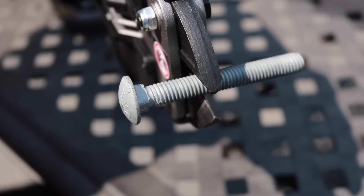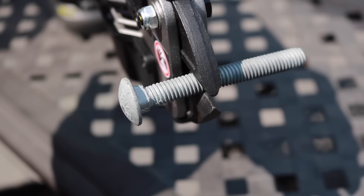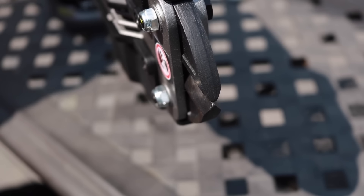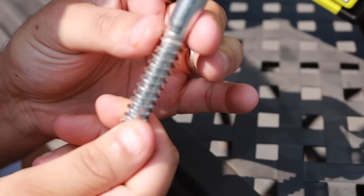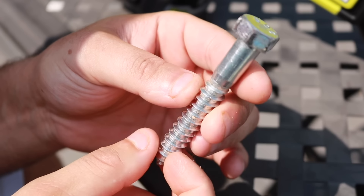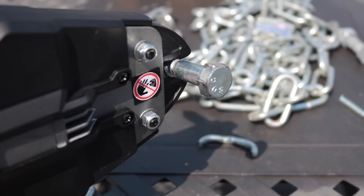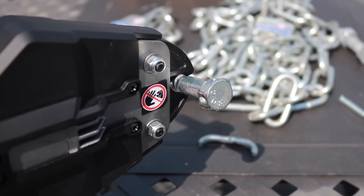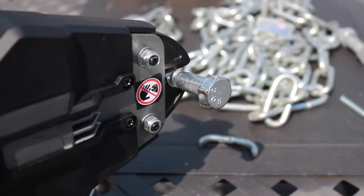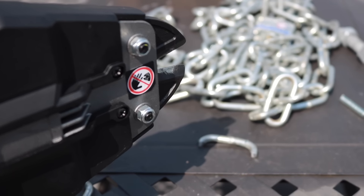Now we have a 1/2 inch galvanized bolt. I'm pulling down on that trigger and it's going through — yeah, it went down through it. Let's try the stainless steel lag at 1/2 inch. This is not really built for this, I just wanted to see if it would go through. You can see it is struggling a little bit — I'm hitting the button, releasing, and then going again. And it cut. Pretty surprising.